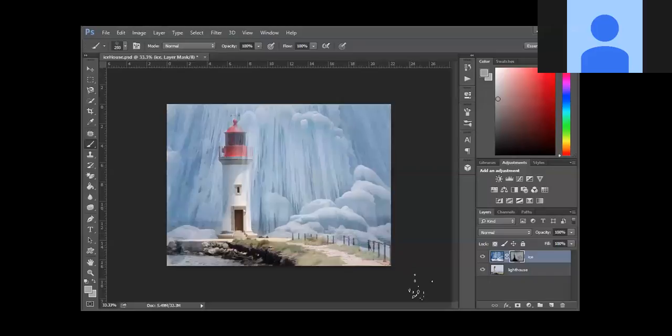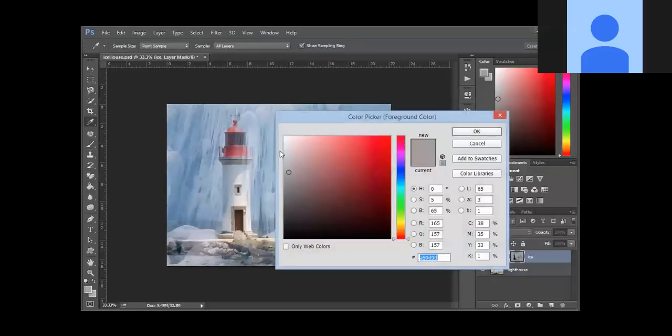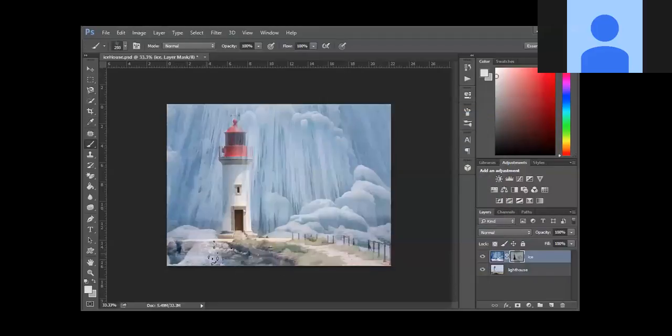So I want to make this look a little icier. Now for the areas where I want more to show through, I'm going to get closer to white. You can paint over these over and over again.